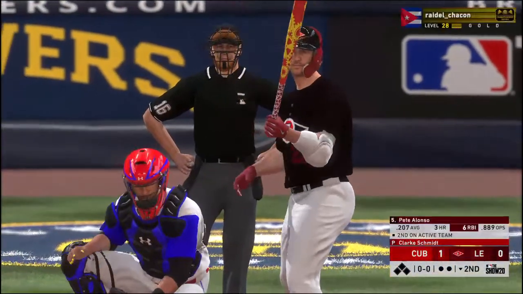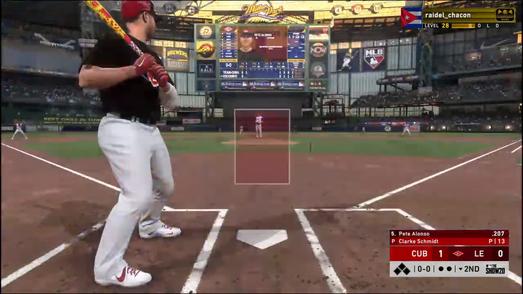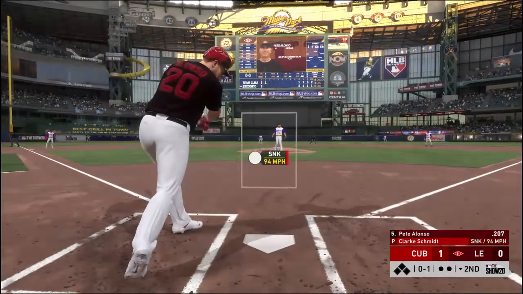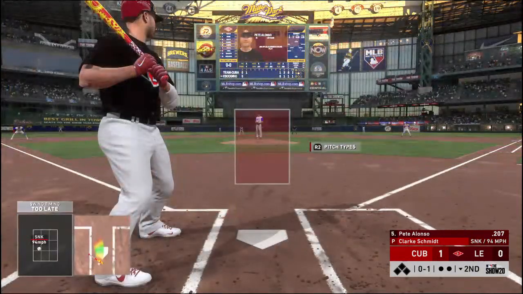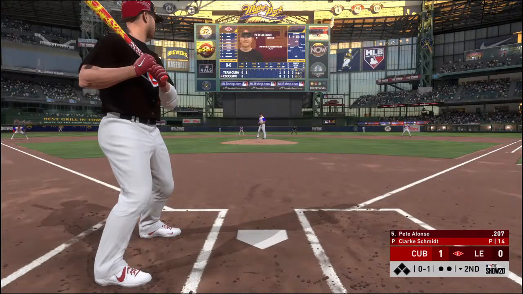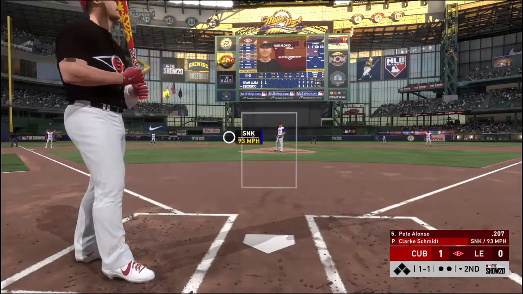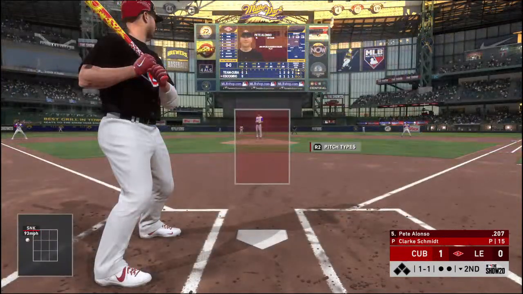Leading off the inning, Pete Alonso. And they'll need him to get something going here. First baseman. First offering on its way. Alonso. No contact on the sinker there, and he's behind 0-1. Well off the inside that time as the sinker misses for a ball.